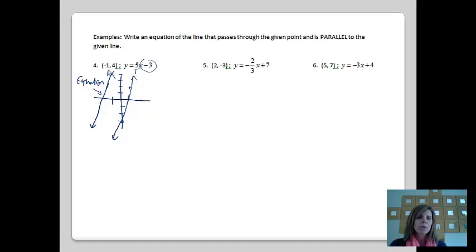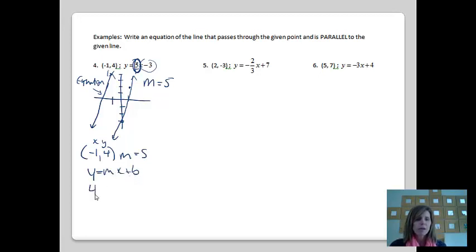All right, so we know from looking at this line right here that the 5 is the one next to the x. So the slope of this line is 5. So the slope of our new line is also going to be 5. So the information that we have: the line goes through the point -1, 4, and it has a slope of 5. So now this is our x, this is our y. Hopefully this looks familiar to you, that we are now going to solve for b. So we're going to have y equals mx plus b.